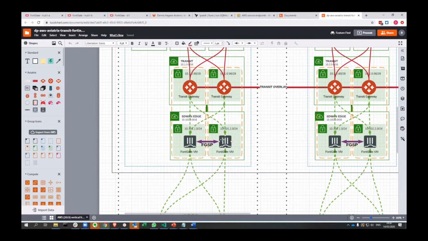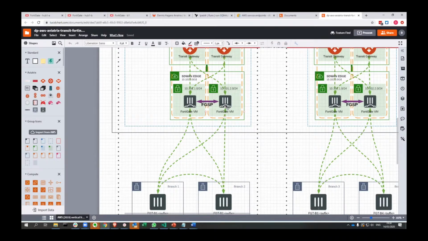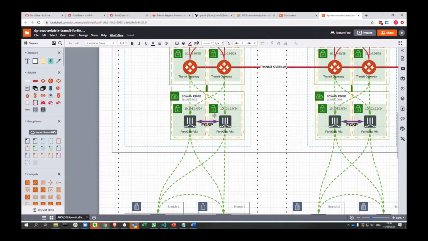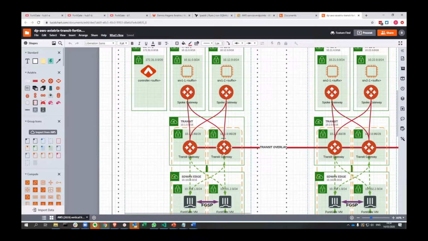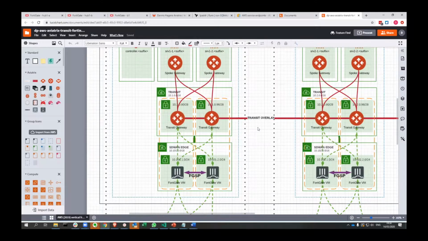And then these FortiGates are actually set up in a way that they're active-active, that all paths from the branch all the way across our transit gateways, across the transit layer between regions, across our active mesh to our spokes can be used. So what we actually do to make this work, the integration part, is our Aviatrix transit gateways, they've got an IPsec tunnel connection back to these FortiGates, these headends that are sitting here in the cloud. And as you can see, we've got a full mesh of tunnels between them. So any gateway can talk to either of the FortiGates. And across these tunnels, we're leveraging BGP to exchange routing information.